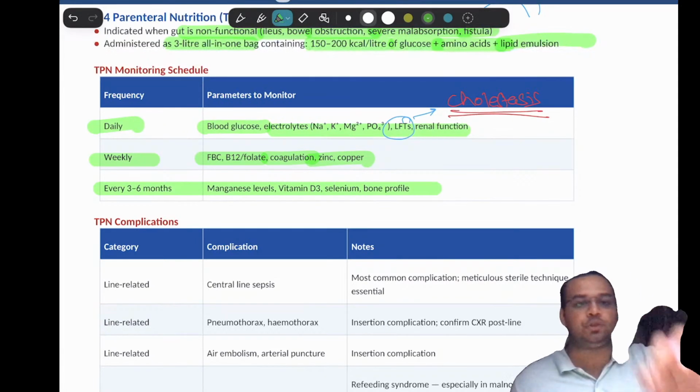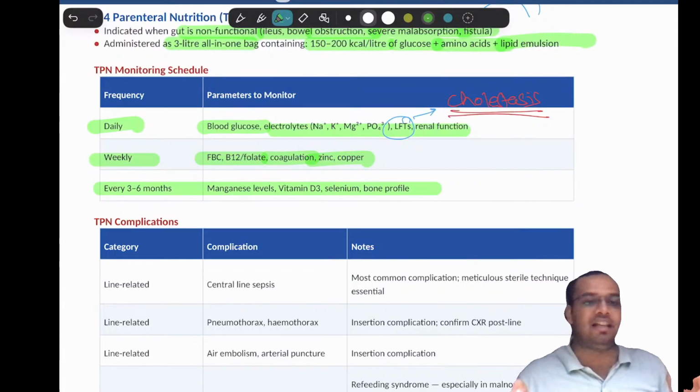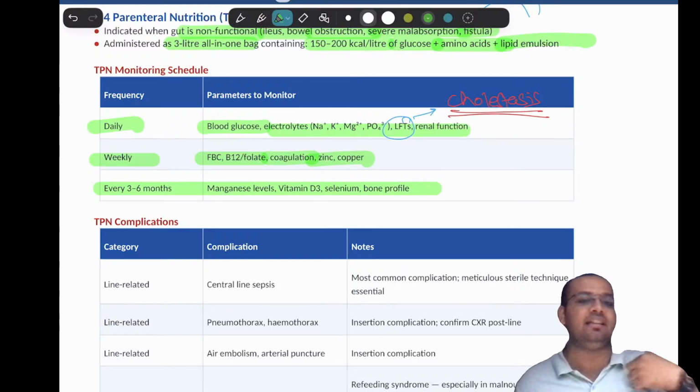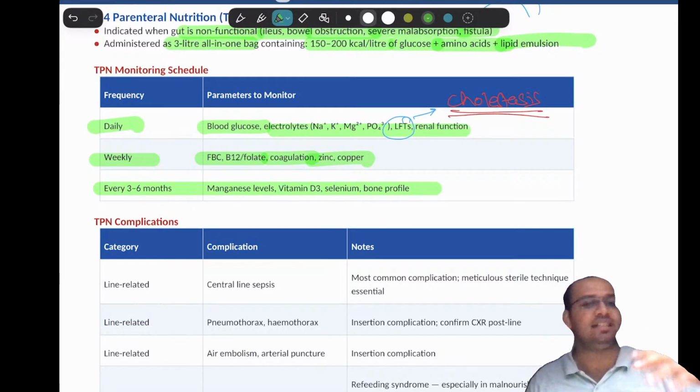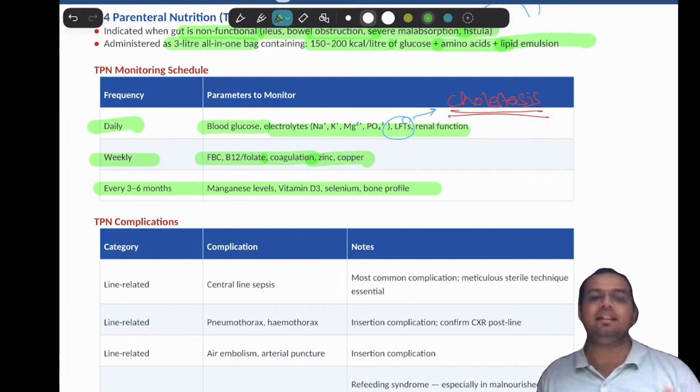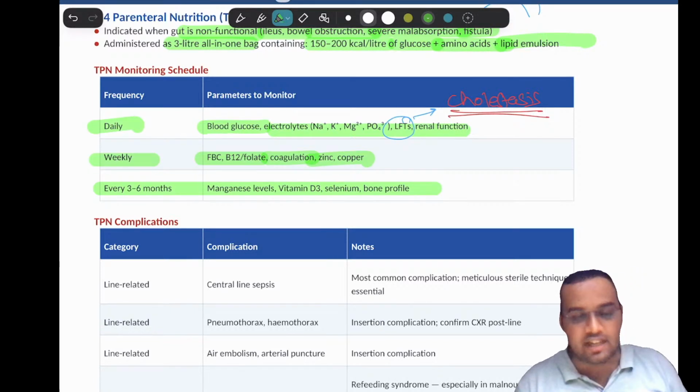Patients of short bowel syndrome, the patients whose bowel has been cut because of mesenteric ischemia, a large amount of bowel is cut, the patient cannot have anything orally. So in the US and UK, they have these centers called parenteral nutrition centers. The patient comes once in 3 days, has a central line or a chemo port inserted, and from that the parenteral nutrition is given for maybe 7 to 8 hours, and the patient goes back home. So these are the centers in outside countries. Here it is not feasible because of our economic constraints, but these are the things.